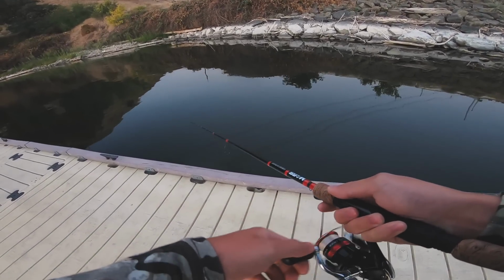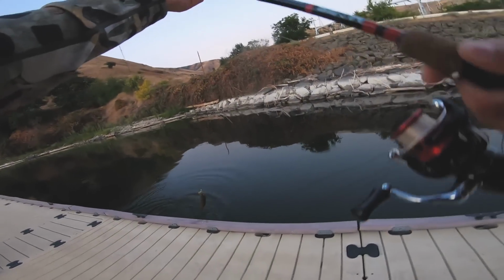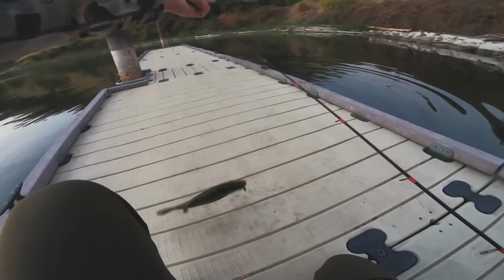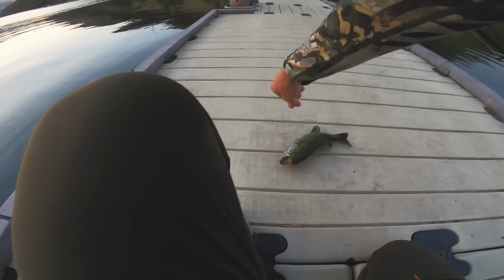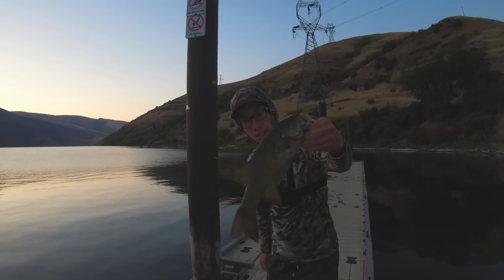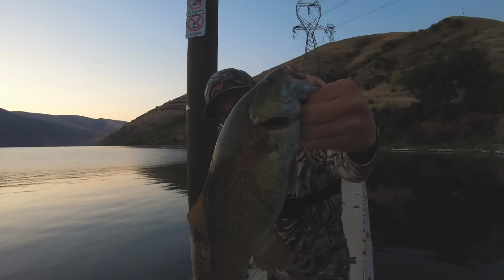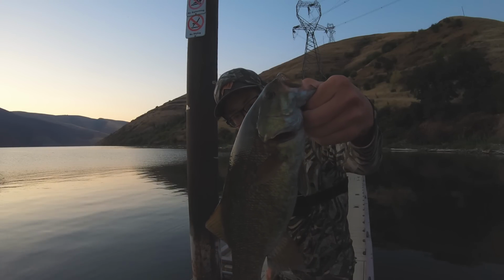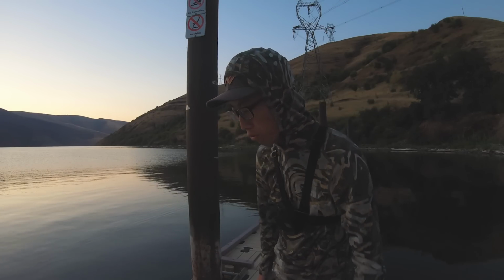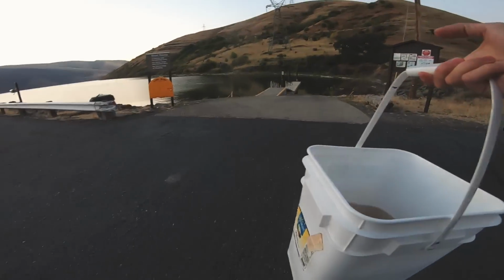Oh, I just got a big hit. Oh, there we go. Bam. These are good smallmouth. Nice smallmouth. Should get some nice fillets off of that guy. I'm telling you guys, these smallmouth are so overpopulated. Into the bucket he goes.